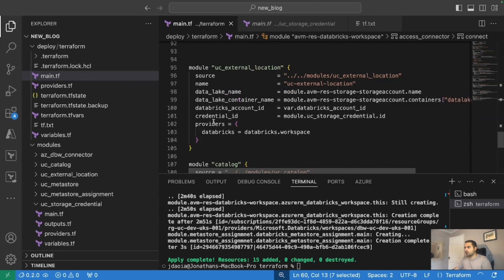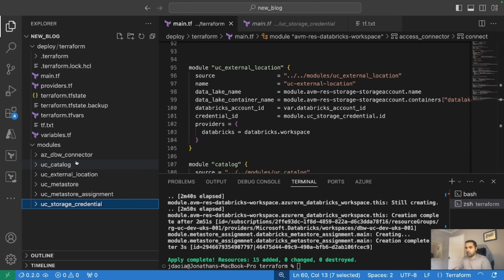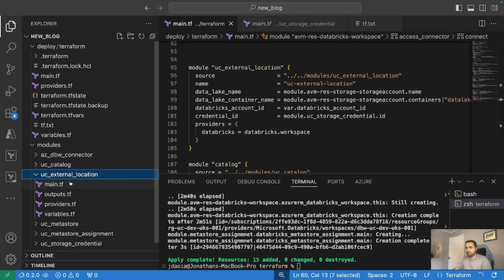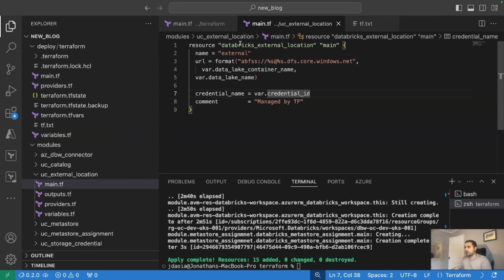And then we've got our external location as well. What we're doing here is providing the location and the properties of our Data Lake storage account, so Unity Catalog has the ability to write to that storage account. If we go to our external location, you can see that we're providing the Data Lake container name where we want to store that data and the Data Lake name itself, as well as the credential name, which becomes the credential ID.